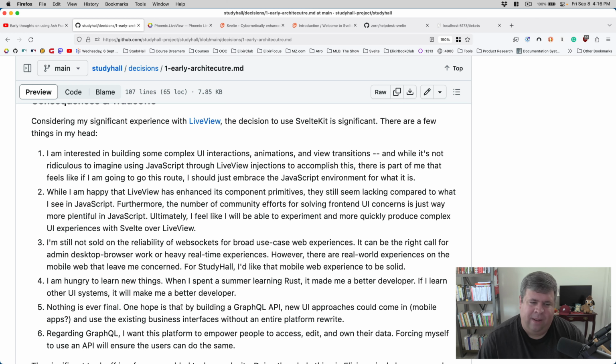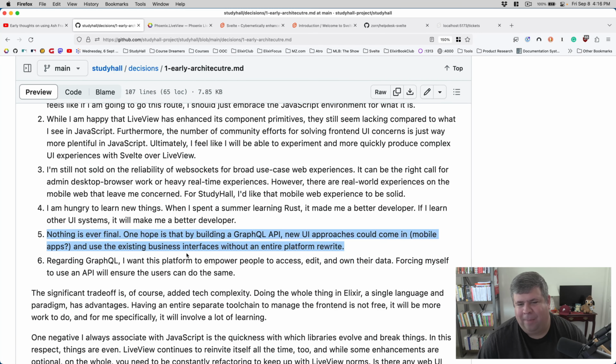Number 5, nothing is ever final. One of the ideas with this kind of architecture design is drawing a line and saying I'm going to use GraphQL and Elixir on the back end to manage the business domain concerns of storage and Oban jobs to process things like emails.